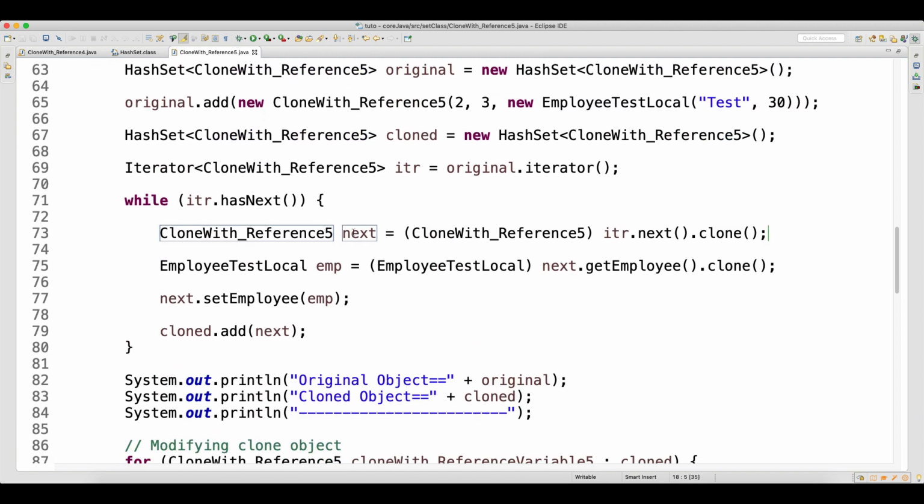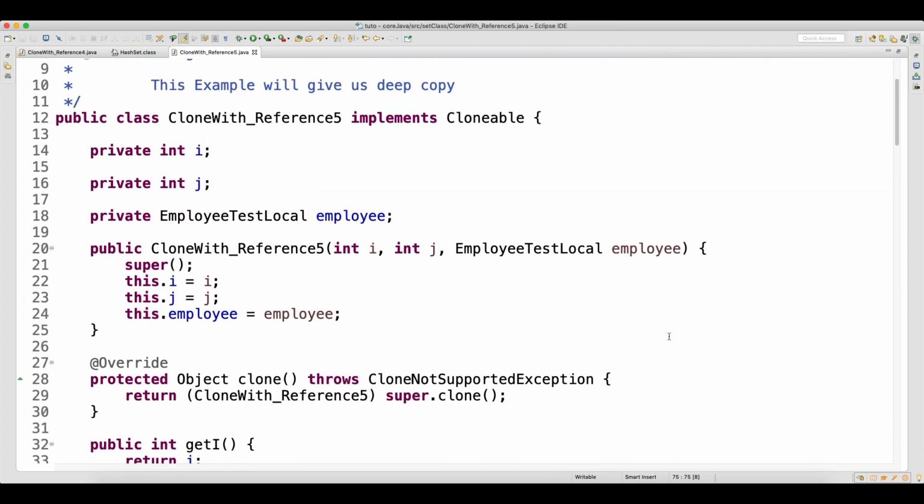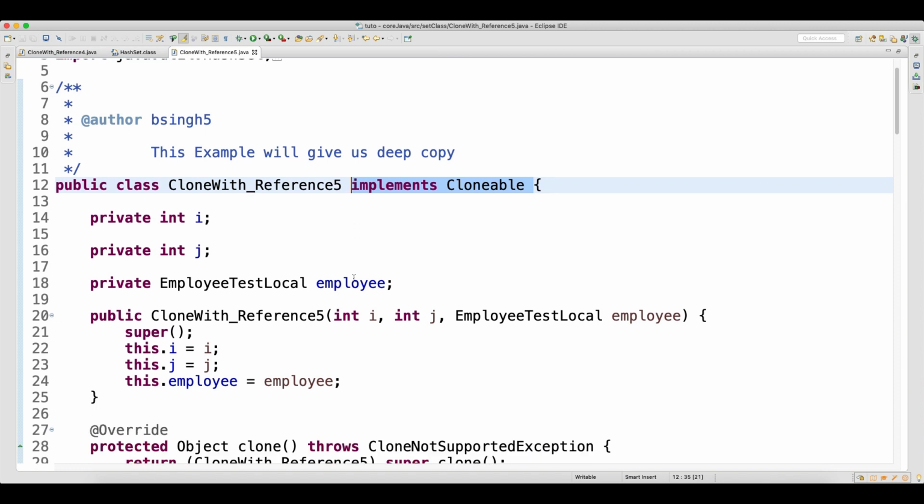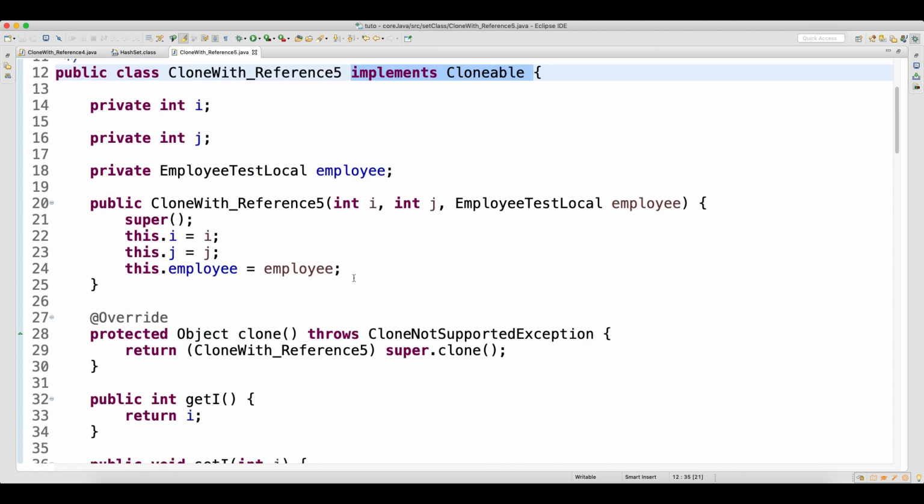Now what I did in this next, if I do a get employee, so now from the cloned copy, if I do a next employee, basically this will point to the original employee object. Now from that original employee, I need a clone copy. So I did a clone, right? So guys, here one more thing. If you don't write clone here, still you can perform the clone on the main object, but at runtime it will give you exceptions.